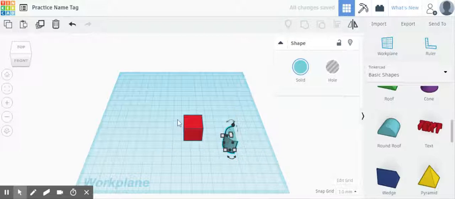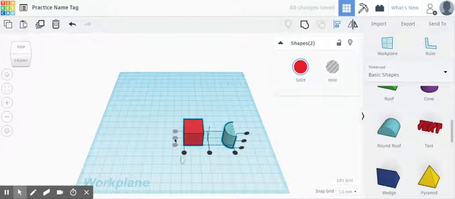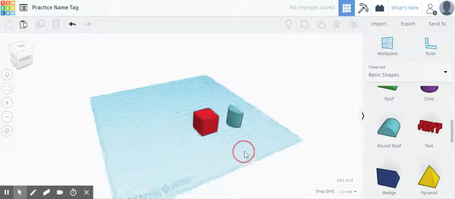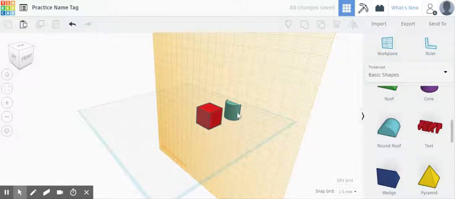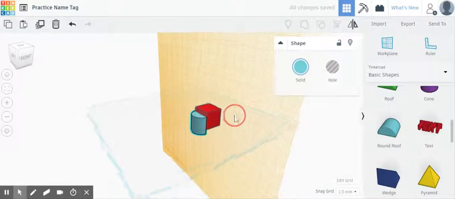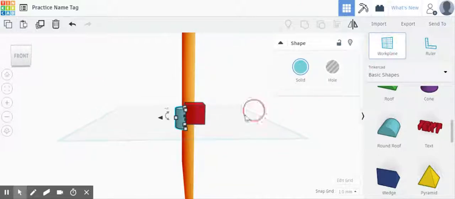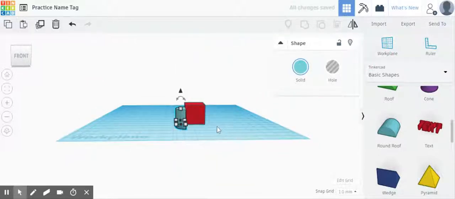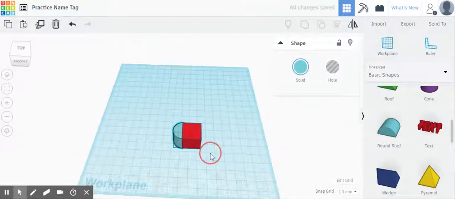The easiest way to do this is to highlight both shapes, use your align tool, and center it with the box. Then drag over your work plane, drop it on the side of the box where you want your rounded roof to end up. Click on your rounded roof, hit the D button, and it will drop it on that work plane. Now you'll notice that the shape is slightly below the box, so if you drop your work plane back where it used to be, and then click D again, it will move it up so that it is sitting flat on your work plane.